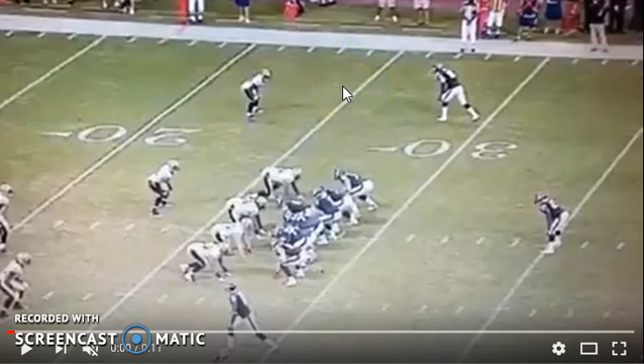If you do go inside, you have to win that battle. I'll show you how to get off a block — what you're supposed to do. If I can beat the blocker inside, I have to get up field so I can make the running back cut it up and possibly still make the tackle. From alignment, if the receiver is really wide and I'm playing flat corner about four yards off the line of scrimmage, I read run, buzz my feet, shuffle in, beat him inside, get up field, and make him cut up. That's a win.